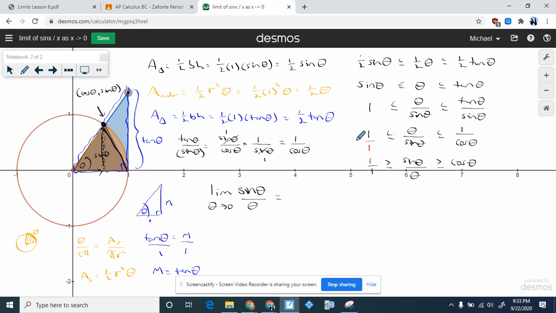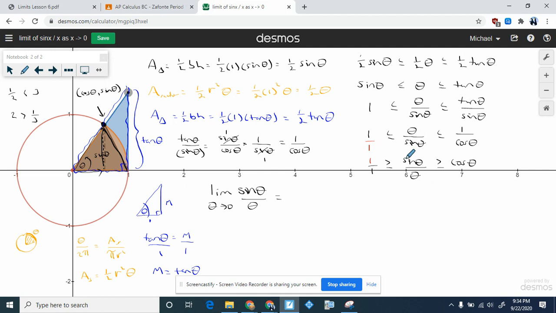Now, that should kind of make sense. Again, maybe I'll come over here to show you something. I could say, hey, a half is less than 3. You'd all agree with that, right? But if I flip both sides, if I take the reciprocal of both sides, the reciprocal of a half is 2. The reciprocal of 3 is going to be 1 over 3. Well, now this doesn't hold true anymore. 2 is not less than a third, but 2 is greater than a third. And that'll always happen. It's just the idea that, divide by a big number, you get a small number, and vice versa. All right, so that's going on.